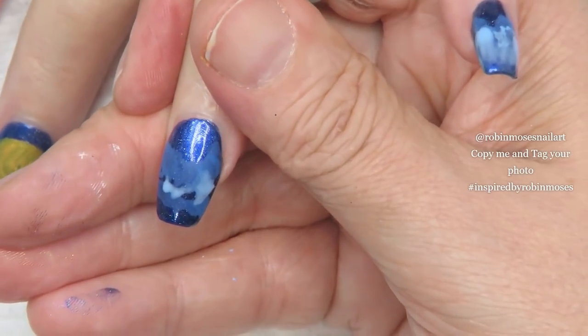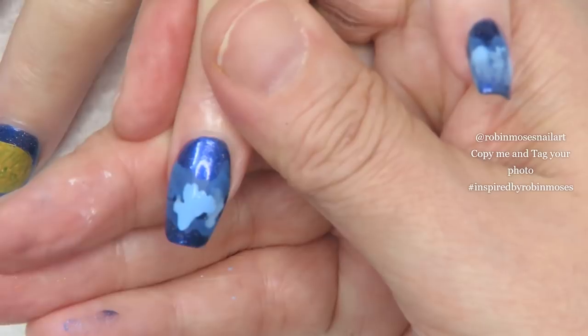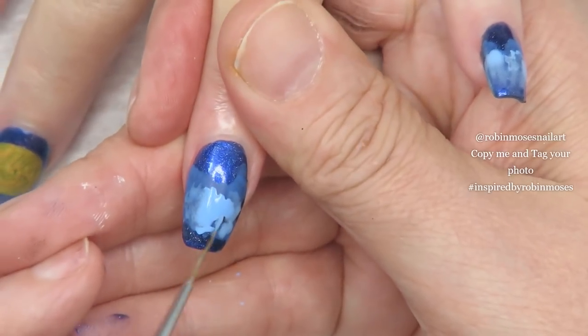So I want to put a little bit of lighter in the center here because I want my art to show. Add water. Water, water, water.